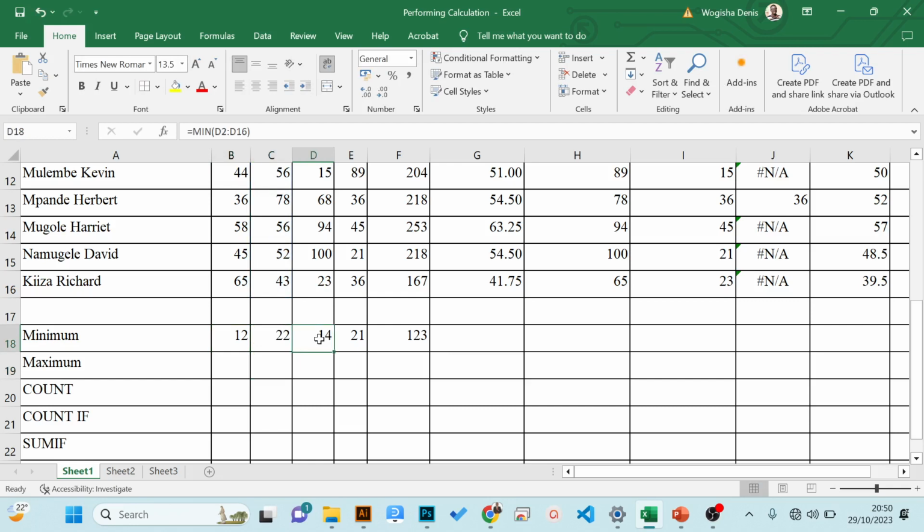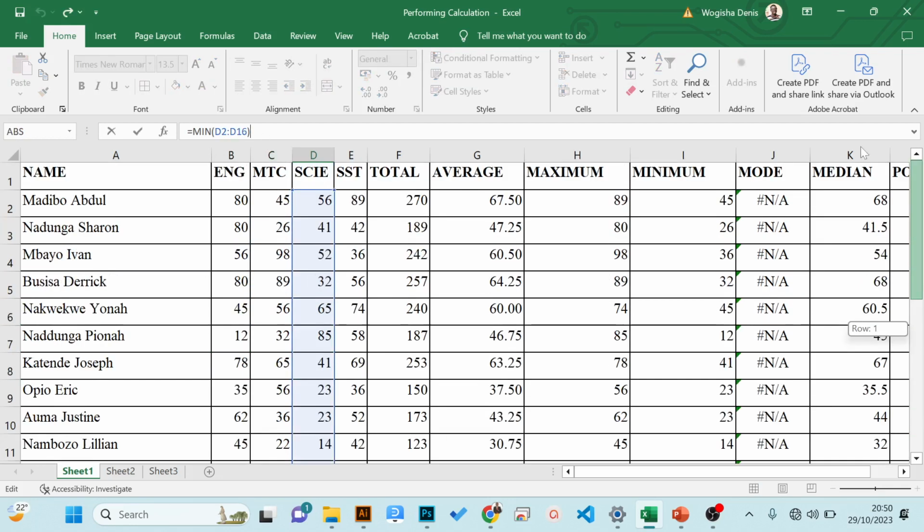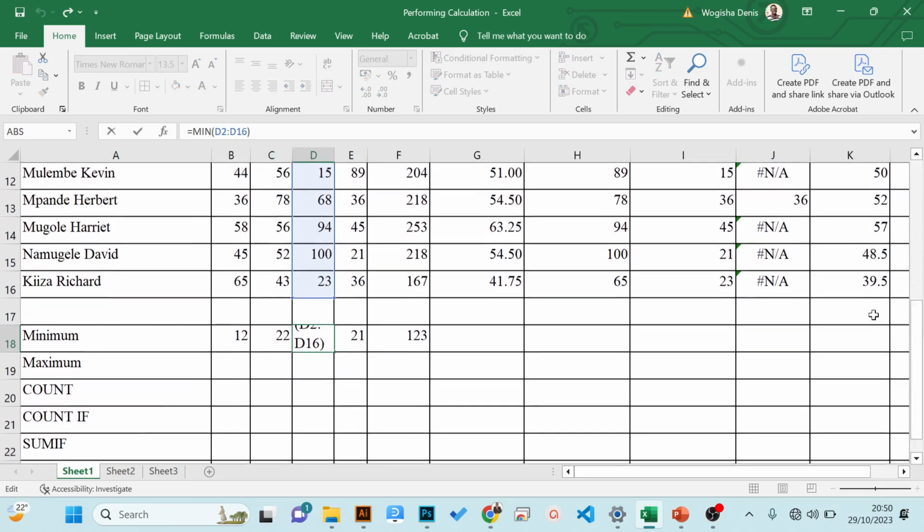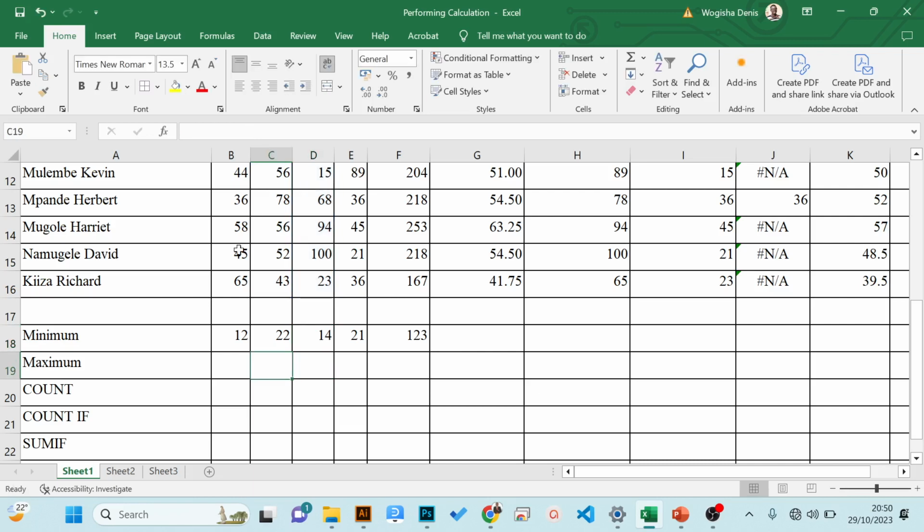If I click on the next subject, you'll discover this subject is science, and the range is D2 to D16. So the columns are changing because they represent the subjects. Now, this analysis can help us know the subject that was least performed, for decision making. It's very important. You can now conclude that English had the lowest mark, and all such information can help you in decision making and report making.